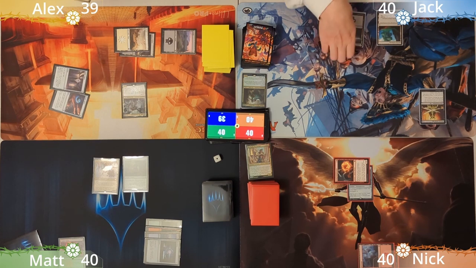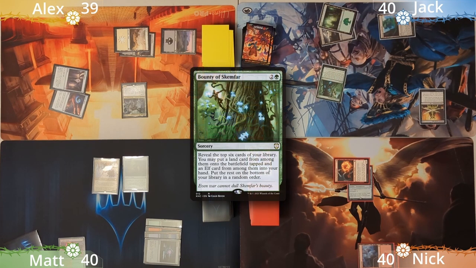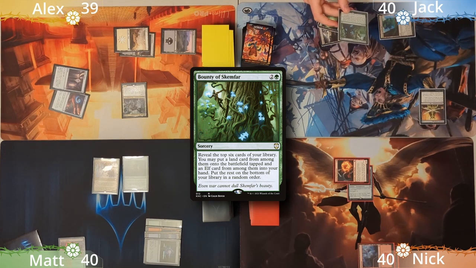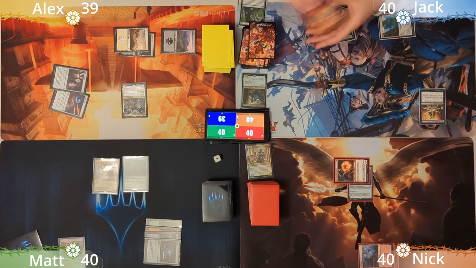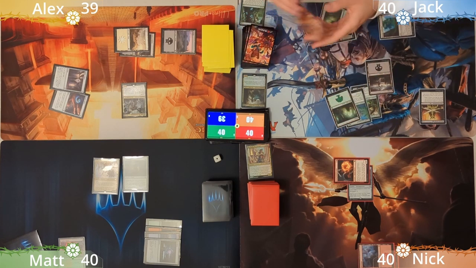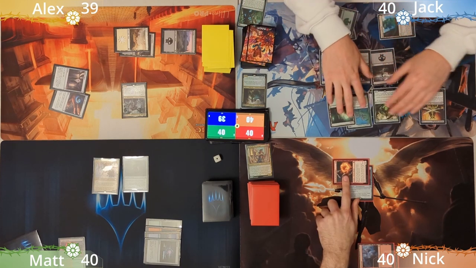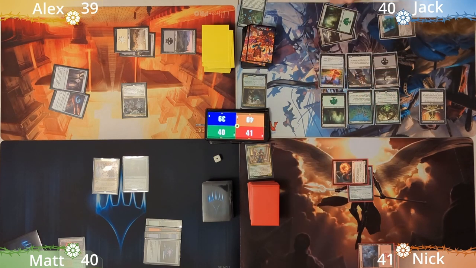I'm going to play Path to the Bounty, Skemfar Avenger, reveal the top 6 cards in my library, put a land from among them onto the battlefield tapped and an elf card into my hand. Rest goes to the bottom of my library, so 1, 2, 3, 4, 5, 6. Oh, I hit you, didn't I? Watch your life total. Ah, so you hit Nick. Yeah. Breena's trigger.